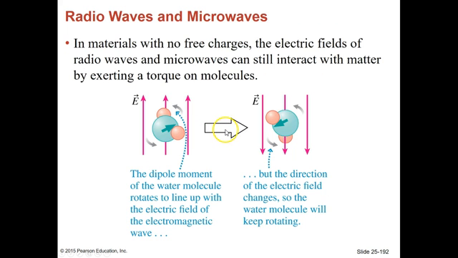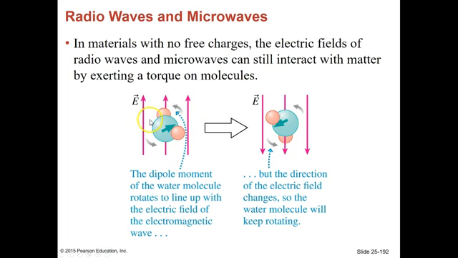Let's go on to the next one. This is radio waves and microwaves still, but we're going to talk a little bit more about microwaves and microwave ovens specifically here. In materials with no free charges, the electric fields in the radio waves and microwaves can still interact with different types of matter by exerting some sort of torque.